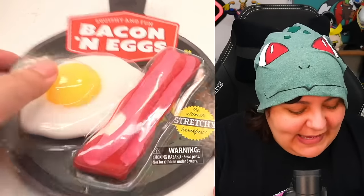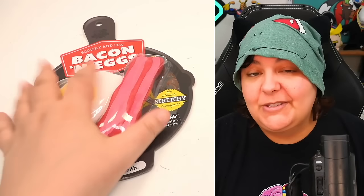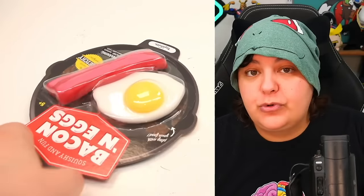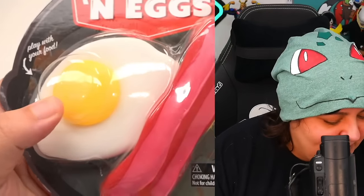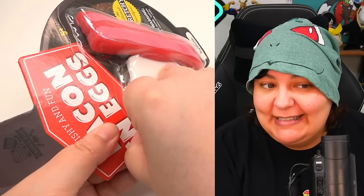This package is a little bigger. Bacon and eggs? I just realized the salt shaker is red for some reason — maybe it's because of my gaming channel, Raging Raccoon Gaming. It should be a little on the green side. I have a feeling my sister Sika is not going to like the fact that I did this by myself without her. The packaging comes in a little pan — bacon and eggs! What is your favorite breakfast item? Do you like savory or sweet breakfast? I will not eat a single sweet item for my breakfast. It says 'play with your food — the ultimate stretchy breakfast.'